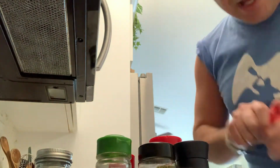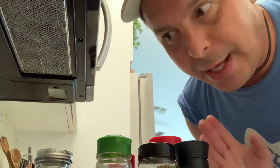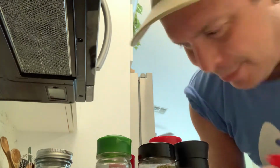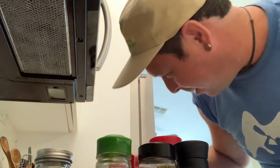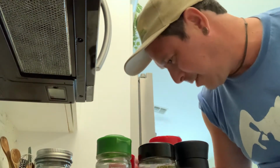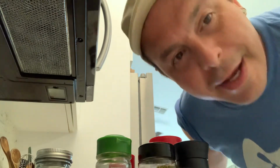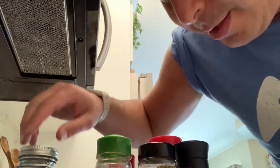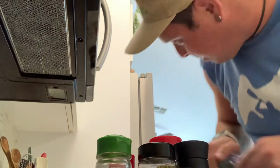Now, I'm not really sure of the difference between black pepper and white pepper, but I mean, who does know? Right? You know, right? It's almost the same name, except the difference is the one's black and one's white. Oh, polarity. Well, it's such a great thing to point out in today's society.